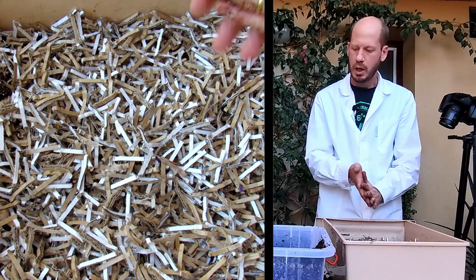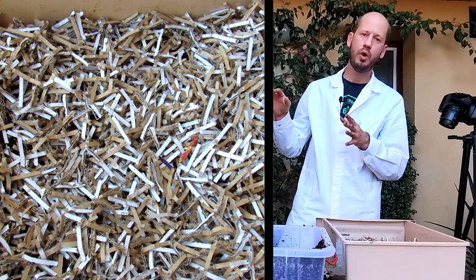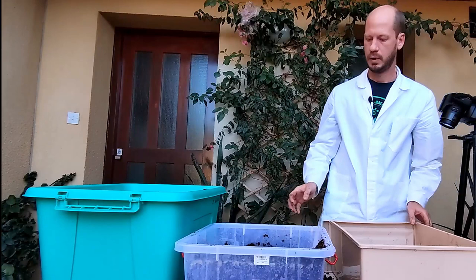There's not much more to explain to this, but I will just repeat this process for the next three boxes. And then at the end, I will just complement the remaining boxes with the substrate also. So this box is ready. So I will add here some of the worms.